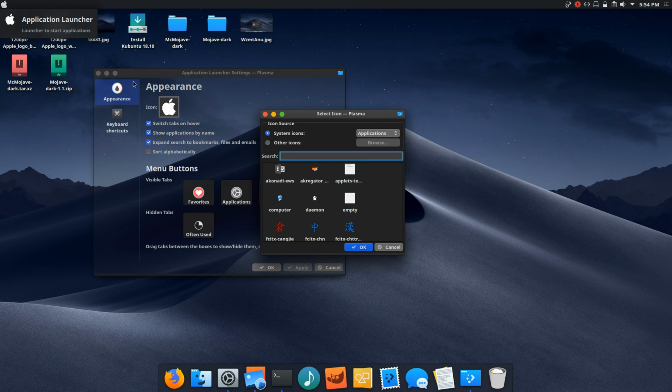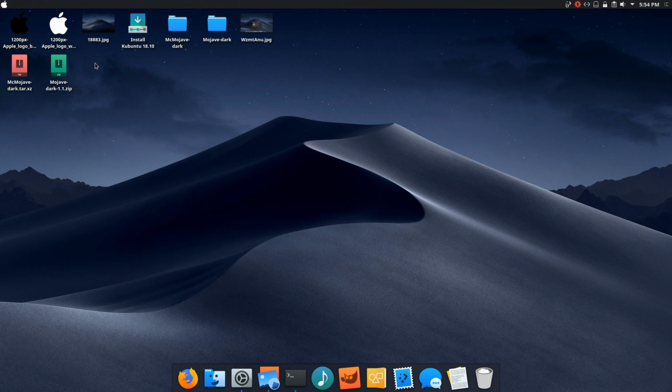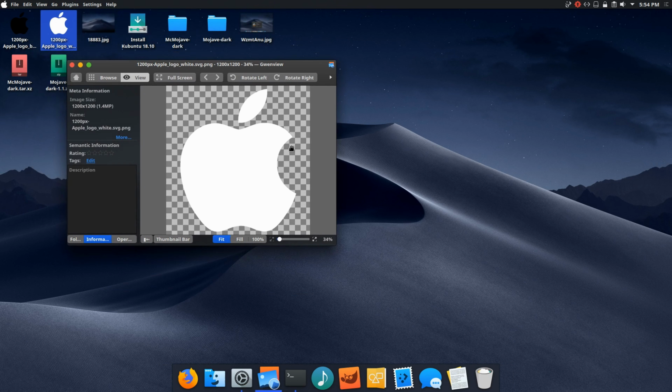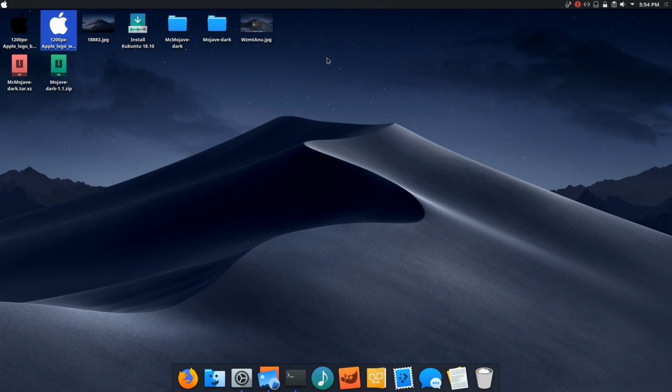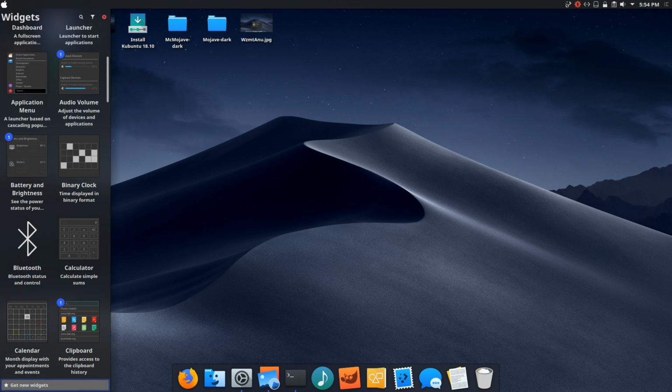But anyway, I clicked on the icon and I changed it to the Apple icon. Now it is a bit oversized, so you'll kind of have to manually do this. You'll have to just find some icon on the internet and leave a bit more space on the corners so that it would be smaller. Another thing that I did was, instead of using the normal calendar, I decided to add a widget.